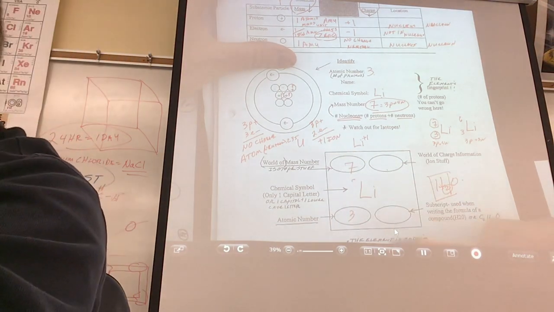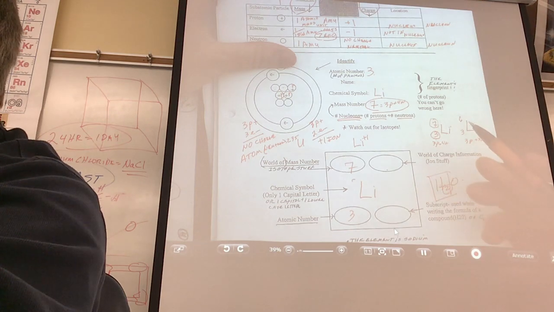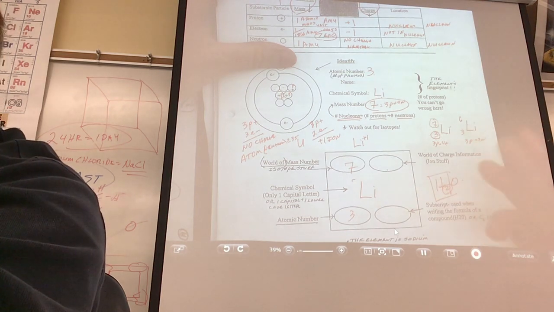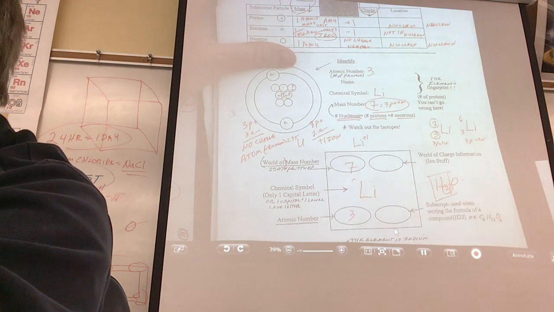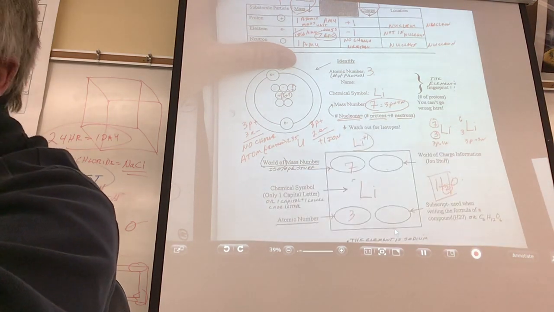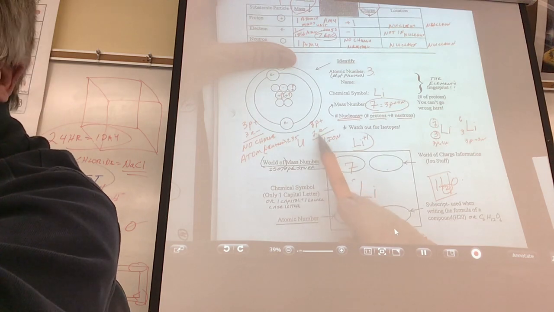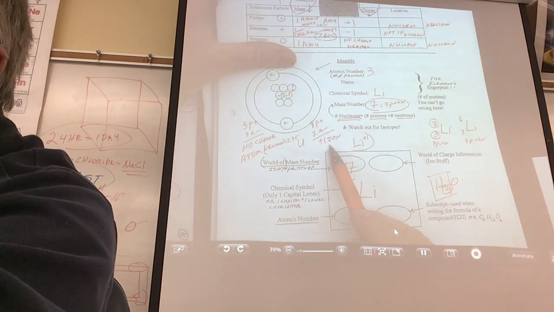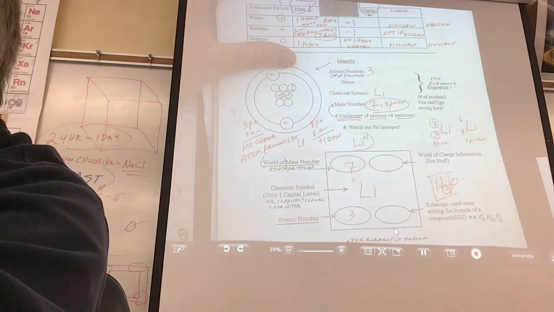Metals have a tendency to lose 1, 2, or 3 electrons. They tend to become ions with either a +1, +2, or +3 charge. And so if that lithium did lose one of its electrons, it would have 3 protons and only 2 electrons, and it would have a +1 charge. It would be a cation, a lithium +1 ion. Are you with me on that?